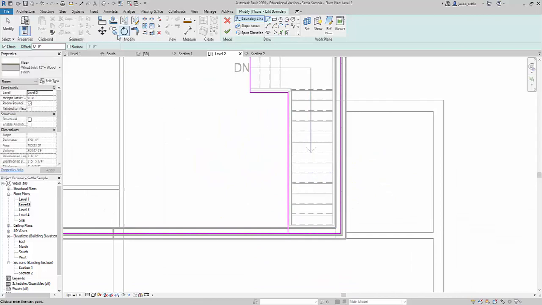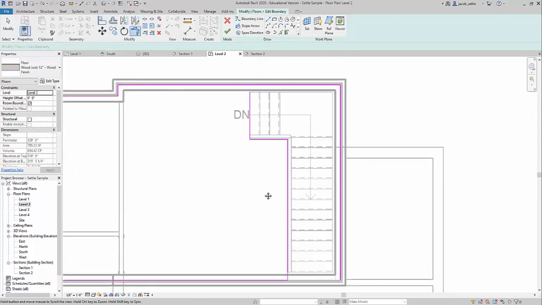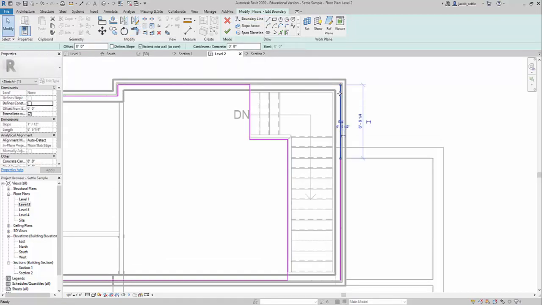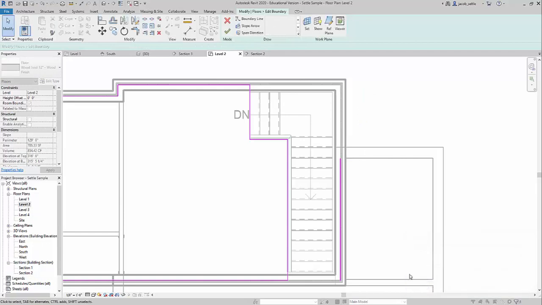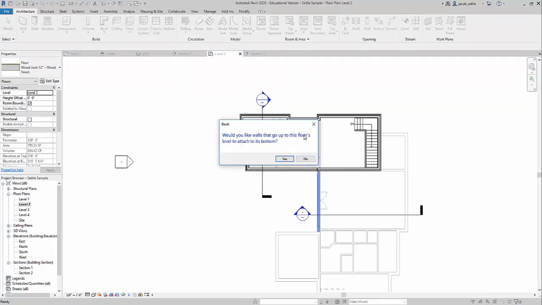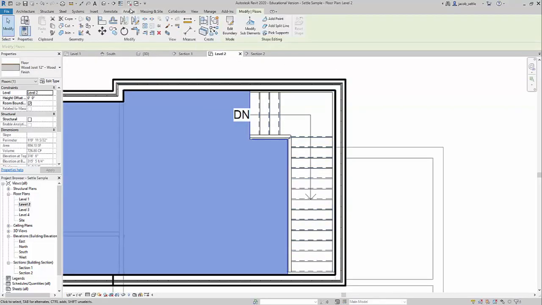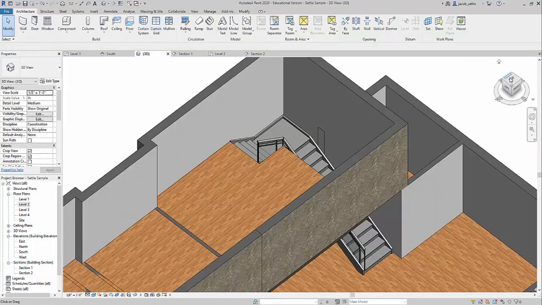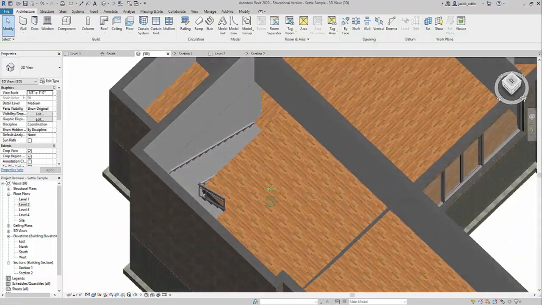And then I'm going to go with the trim tool, trim extend, and I'm going to clean this up. And I do need to delete these extra pieces over here. They're going to give me a warning because they're not connected. And that looks pretty clean, so we'll hit the check mark there. Would you like the walls to go up to the bottom? No, remember we don't want to do that or it's going to shorten those up. Let's see what we got in 3D now. And now we have a nice little staircase.